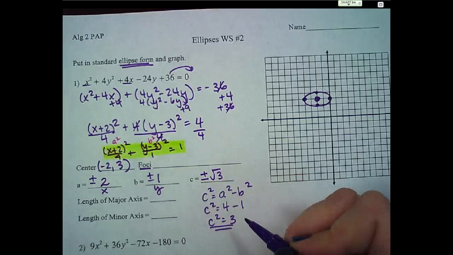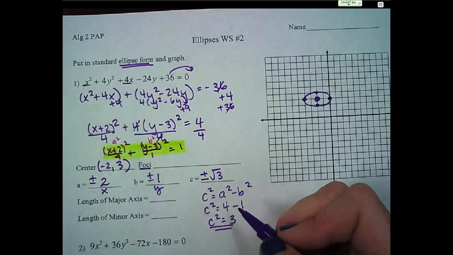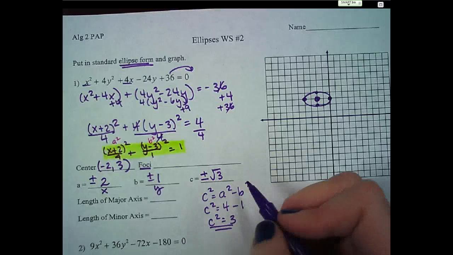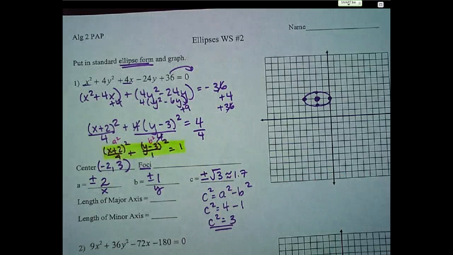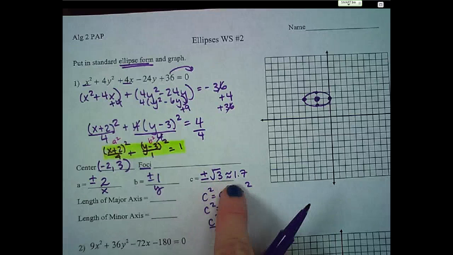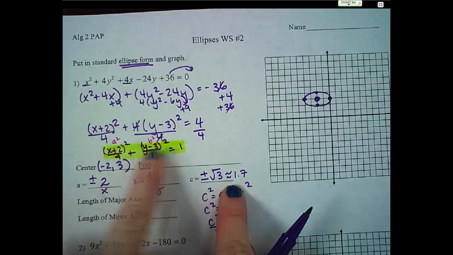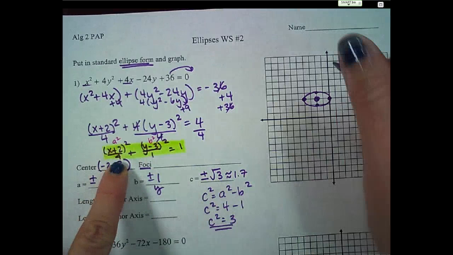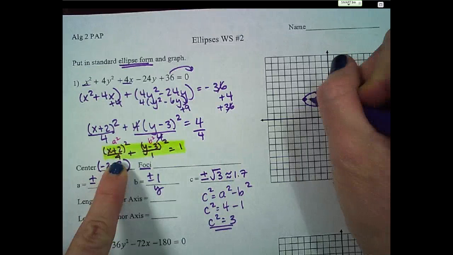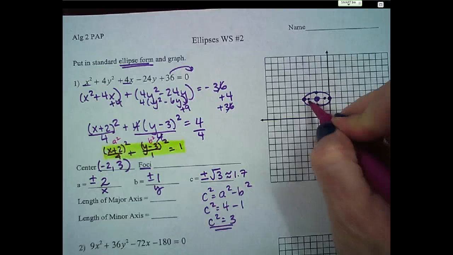Well, if you use your calculator, because we need to know about how much that is. How much is root 3, guys? 1.7. So it's approximately 1.7, so I know how far to go in my picture. Now, which axis is that on? Look and find where a is. The major axis. You can look back up at your equation if you want. The major axis is this one. So I'm going to go 1.7 in both directions here. And then just label that with an F for the foci.